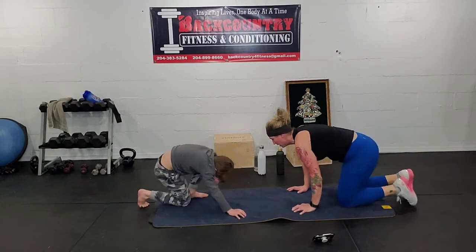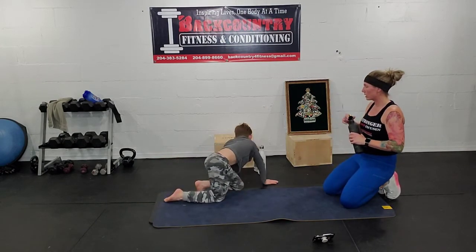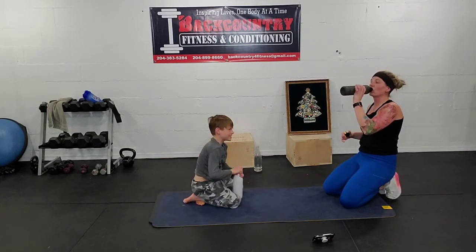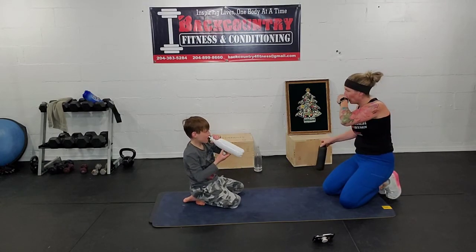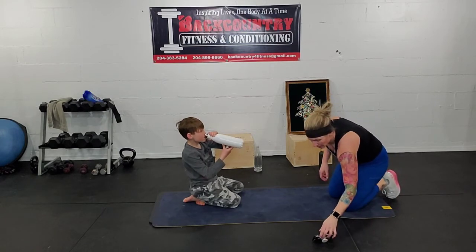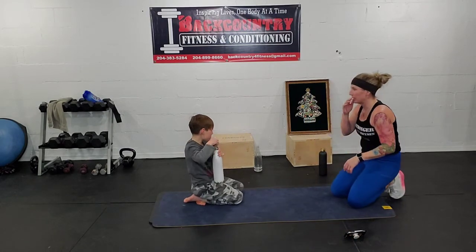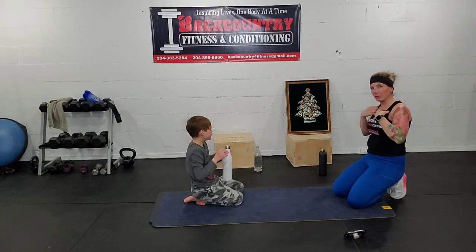Coming down. All right, grab some water, everybody, and Joseph's going to show us some of the yoga tricks that he's learned in his class that Miss Gray has taught him, right? All right, so I want you to show me some stretching moves and then we're all done. Okay, I'll show you. You tell everybody what we're doing first.